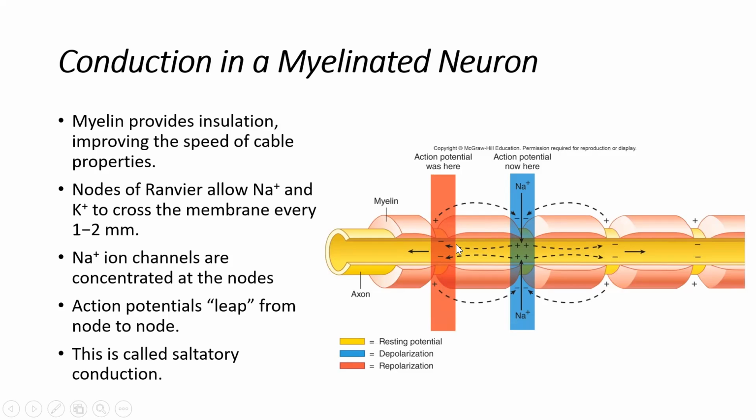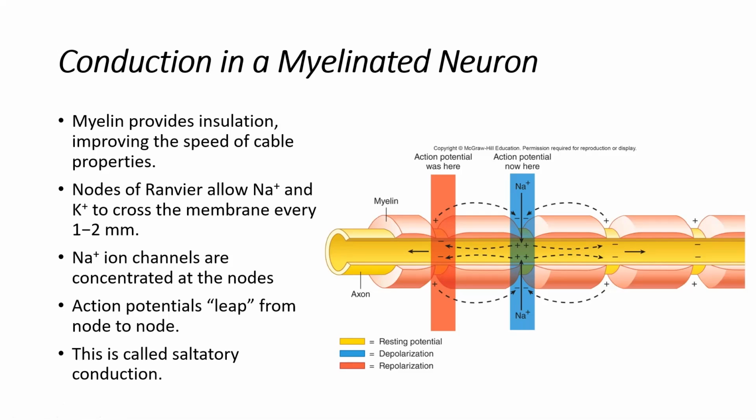It's actually made of fat that wraps around different segments of the neuron. And what it does is it creates this ability for the action potential to jump or to leap over these sites of insulation, okay? And so the gaps in between this myelination where there's no myelin sheath, this is called the node of Ranvier. And the node of Ranvier happens every 1 to 2 millimeters. And essentially this is a naked area of the neuron where there's no myelination, but it has a concentration of voltage-gated sodium channels that would allow for the action potential to happen at that spot, that naked spot, so to speak, and then it can leap over the insulated bit all the way to the next node of Ranvier, okay?